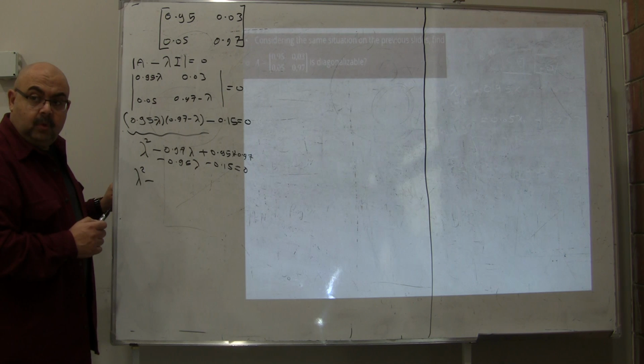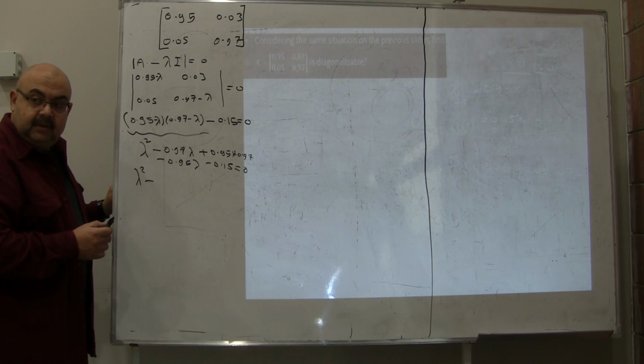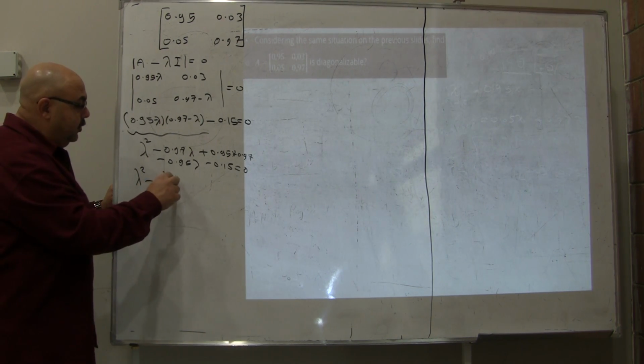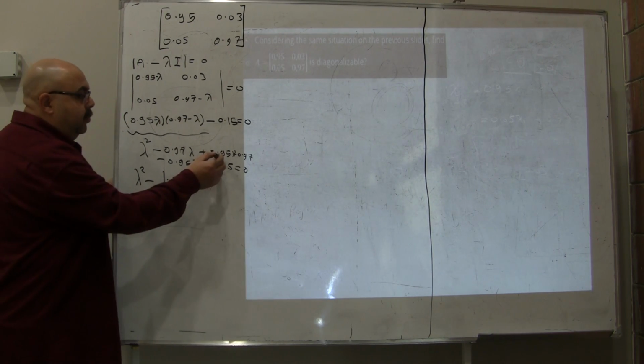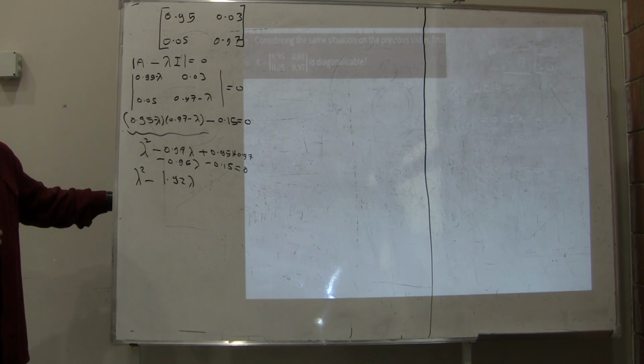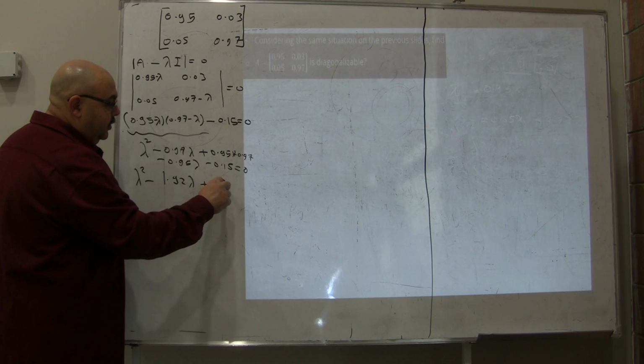It's 1.92. They have the same sign. 0.97 plus 0.95, yes, that's it. So it's going to come up to 1.92 lambda. Then multiply 0.95 times 0.97, multiply them together, and keep it with you for a while. 0.97 times 0.95 minus 0.15 equals 0.7715. So it's going to equal positive 0.77.